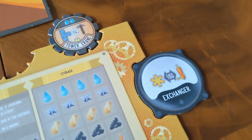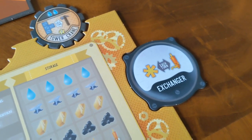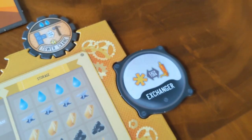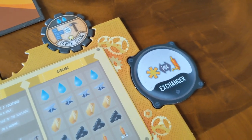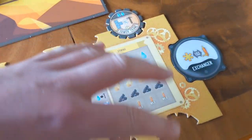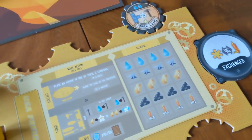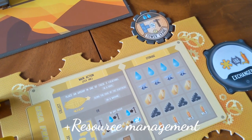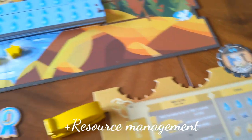I also like the fact that you have a unique player power, which you get a good amount of in this game, and they're all just interesting enough to keep your interest, but not overly game-changing and game-breaking that you have to constantly worry about what your opponent can do better than you can. But yeah, I really like that. I also really like the fact that you can't completely stockpile on resources. Having that capacity on your board is an extra decision to weigh up, meaning you can't just keep going to the same spots over and over again, because it would probably be wasteful to do so.